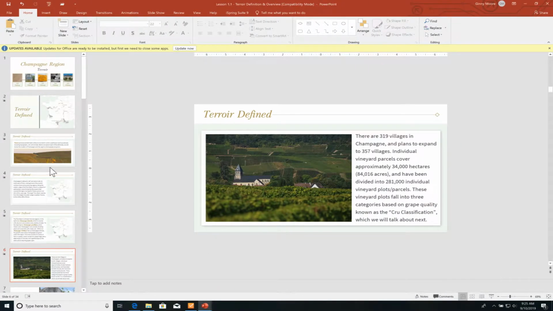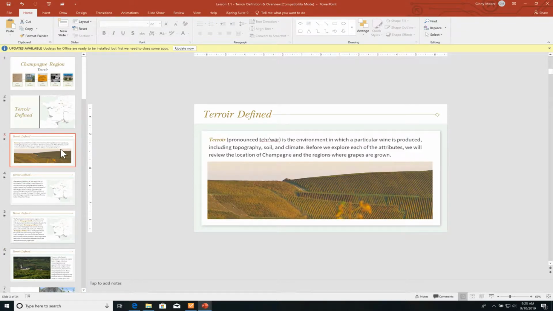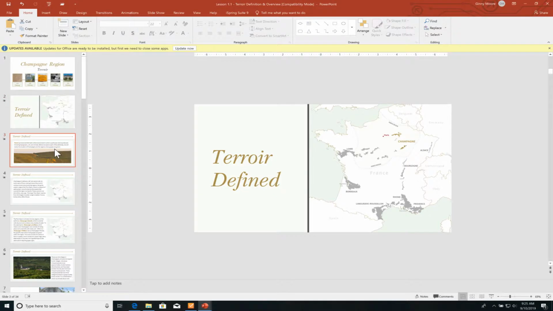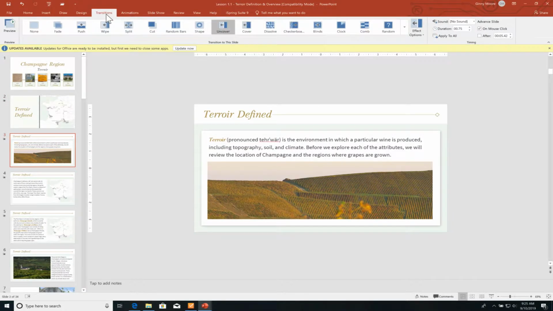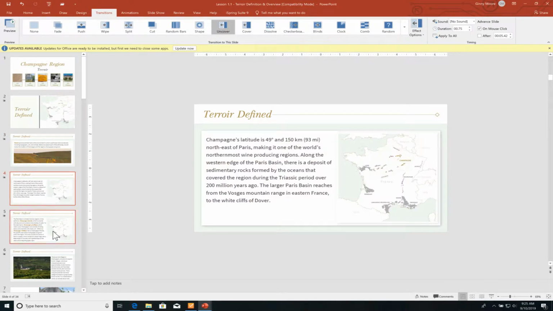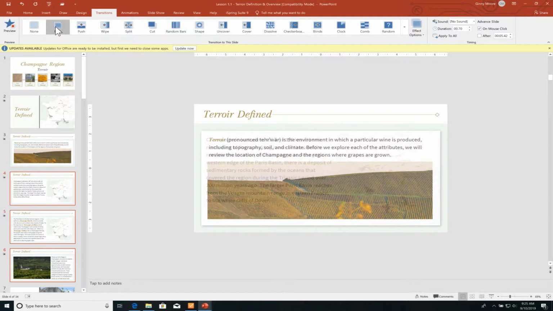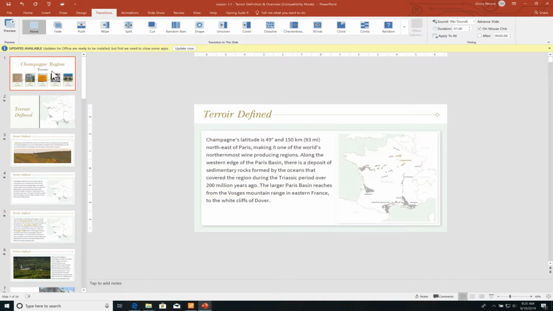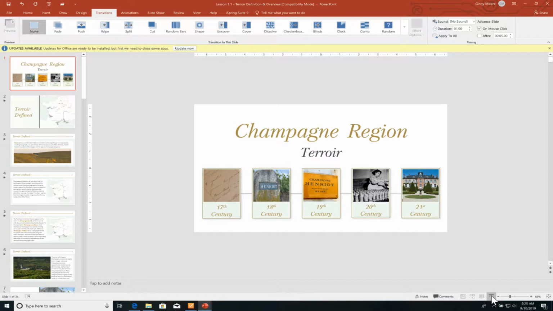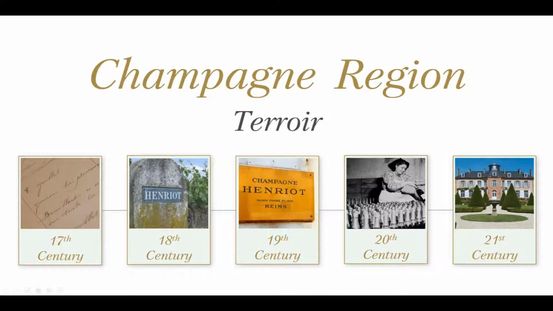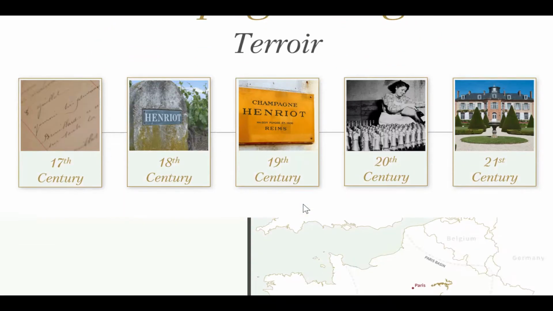Okay, so now I need to figure out, how do I want these to move? I think this can slide down like they did on the timeline, and then this can slide over. And so it's on uncover right now, but I want these three to be on fade. And I'll show you kind of what that looks like. So for the purpose of this, I can just do the presentation. I don't have to actually go into iSpring. We'll come back and we'll change this once we have a better feel for what's in our presentation.